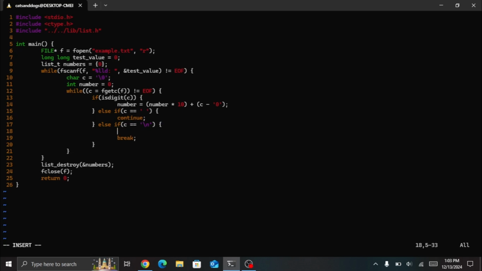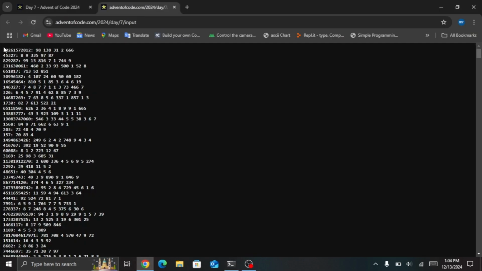And yeah, since test values are separated by new lines.